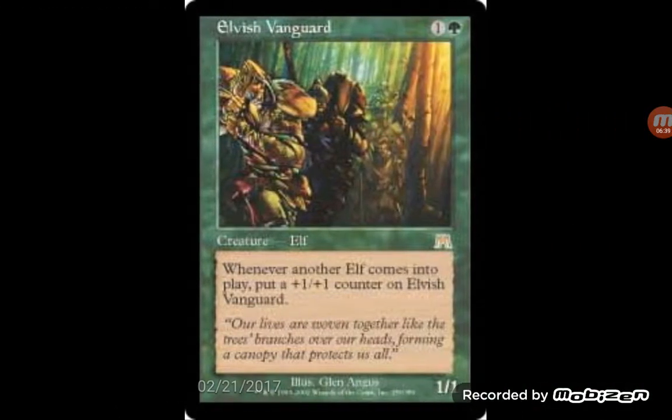Elvish Vanguard's another little interesting elf. Whenever another elf comes into play, put a +1/+1 counter on it. So this guy can get bigger. It can be the Tarmogoyf of elf decks, to where anytime you play an elf, it gets bigger. Is it that great? It's just one of those cards I will have to say can be tested.